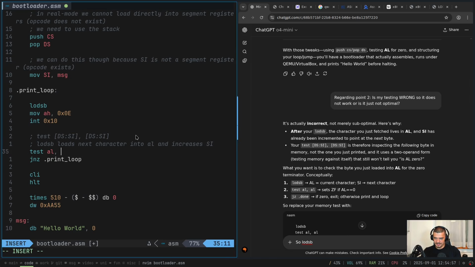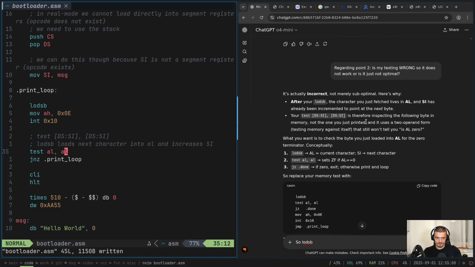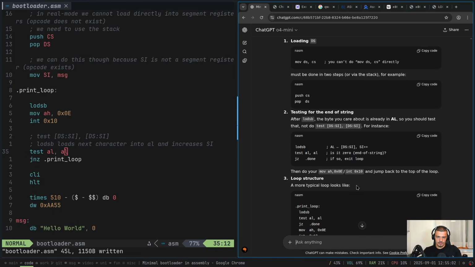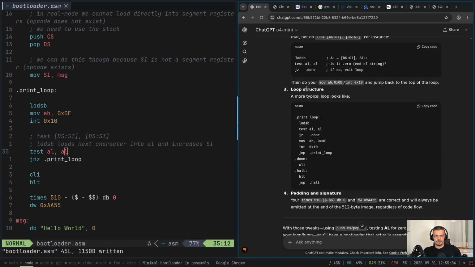So I need to check if that is 0. Good. Loop structure. A more typical loop looks like this. If 0, jump to done. Okay, so this is correct.